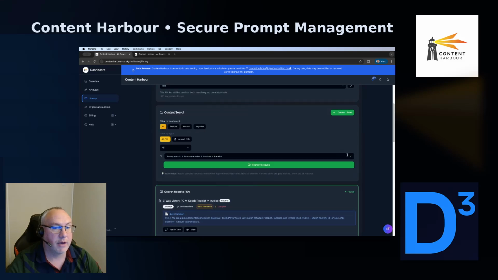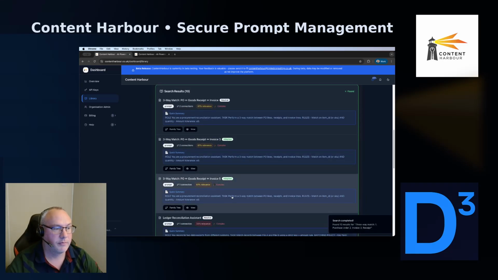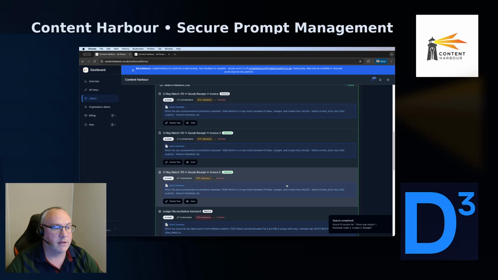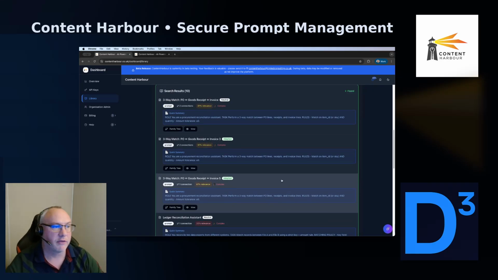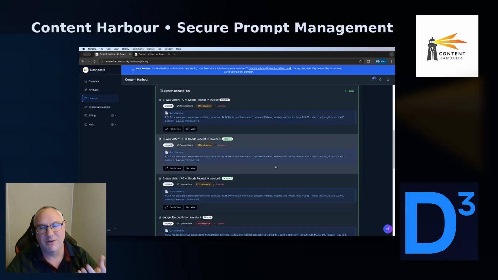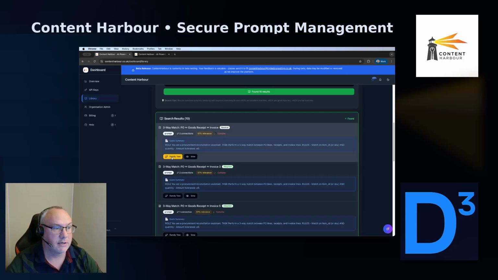If we come back out and just search for our term again, three-way match, purchase order to invoice and receipt, and we do our search, you can see that number 4 is out of there as well. So it's not actually displaying it back. When people are searching, they don't find that particular one, because you don't really want them to use it if it's not the one that's needed.